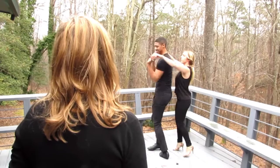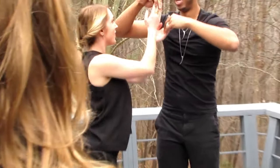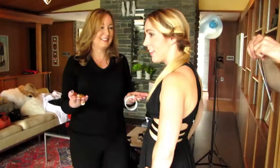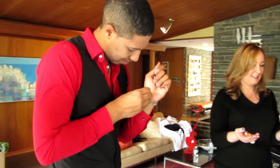Another exciting thing for me personally is just to get to see people interact with jewelry for a long period of time, for a good 4 to 8 hours. And so I get to see, you know, when somebody hands them the jewelry, how they go about trying to put it on. Does the clasp work for them? Does it not? Just kind of how they interact with it.